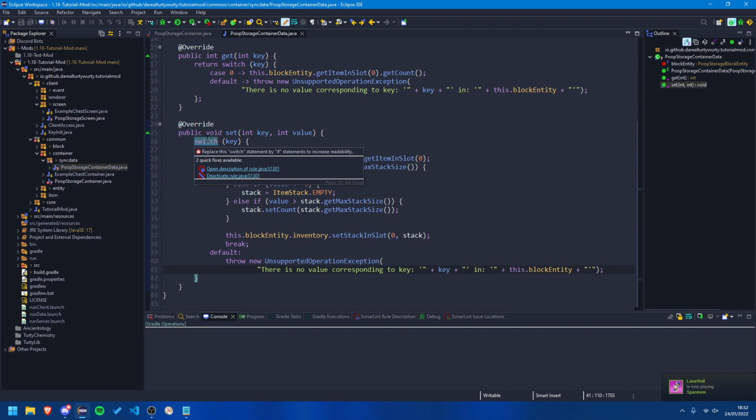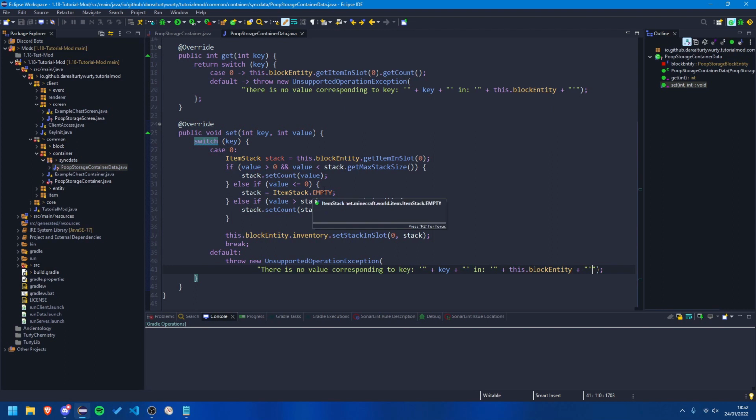Great. Okay, it tells us that this can be replaced with an if statement, which of course it can, if key is equal to 0. I'm going to leave it as a switch, and the reason is just because if you want to add to it in the future, say you want to add another 3 different values, then it's a little bit easier if it's already a switch. So I just prefer to leave it as a switch. Make it an if you want. If you know you're not going to add any more values and it's only 1 or 2, then just leave it as an else if thing. But I'm just going to leave it like this.